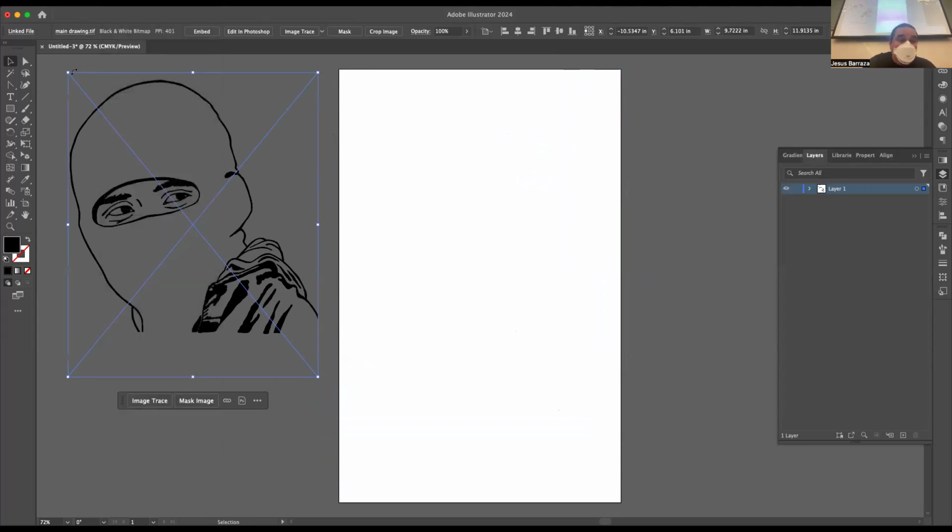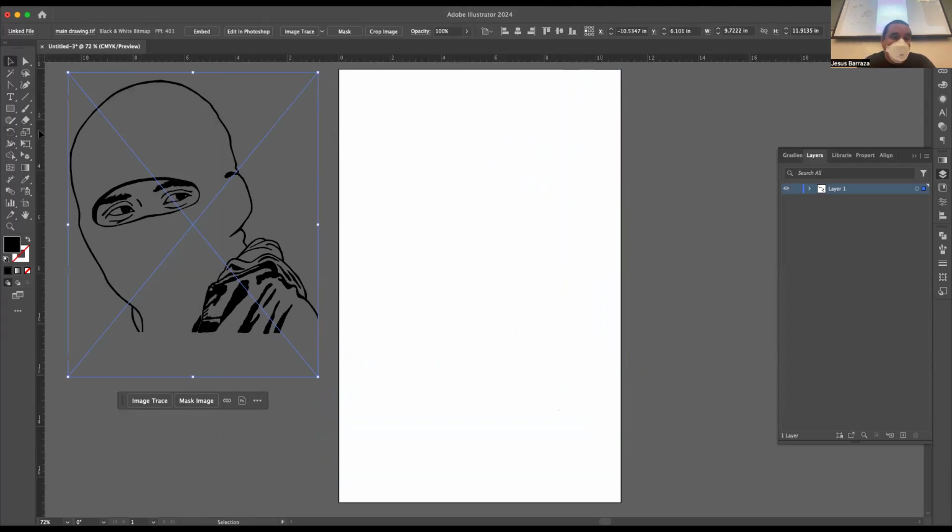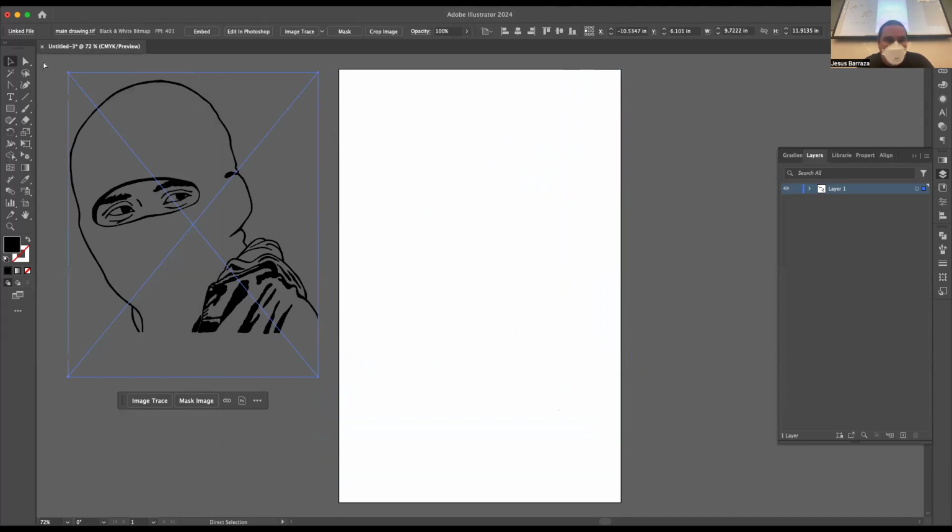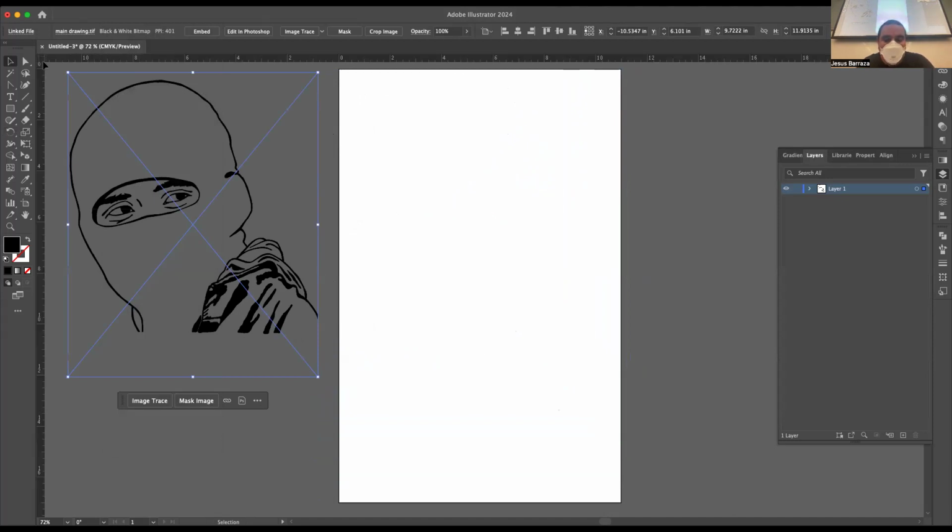Actually, what I'm trying to do here is find my rulers. If you don't see your rulers, press Command R, quick keys, Command R, and the rulers will come up. You see how the rulers came up? They come up or they go away if you press Command R. And so again, I'm trying to do half inch on each side. I know this is 1 inch, so it's about half inch, right? And I know how to do this because I do this all the time. But if you don't, right?